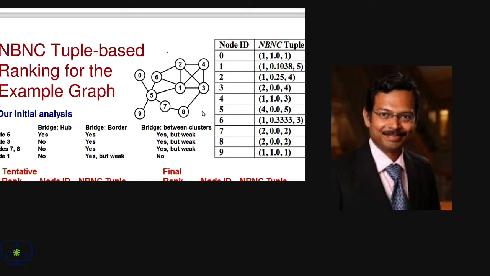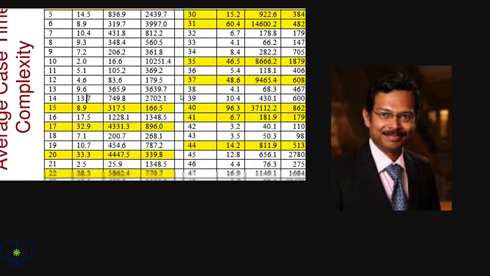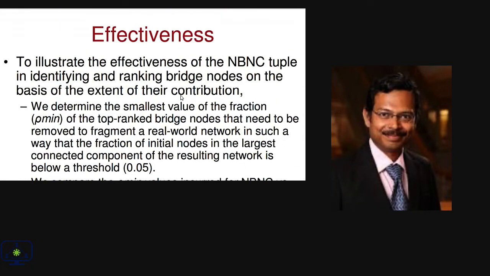But as you suggested, it will be good to see, again, how the top-ranked bridge nodes provide this herd immunity to the nodes which are not vaccinated. So we can play with the parameters, the fraction of nodes that are vaccinated and not vaccinated, run these SIR and SIS models, and run some experiments. Like this rho min, which I did here for the effectiveness, I can similarly come up with how effective it is in providing this herd immunity to the non-vaccinated nodes.